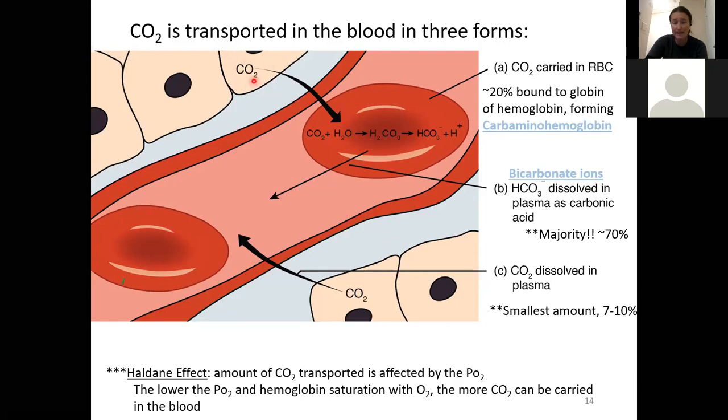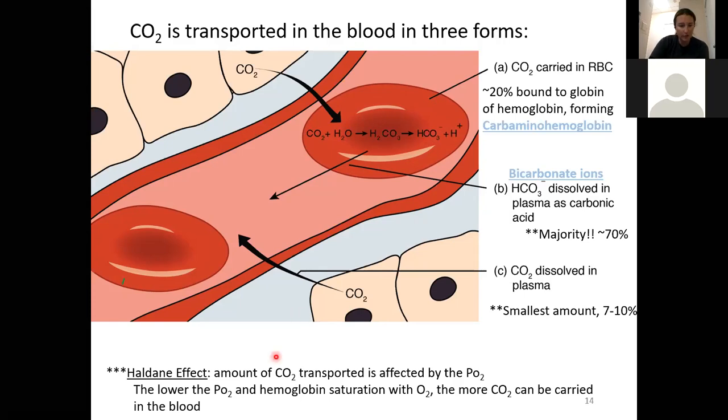We can see that carbon dioxide diffuses into the blood, it enters into our erythrocytes, and there's going to be a reaction with water once it gets in our erythrocytes that ultimately leads to the production of bicarbonate and these hydrogen ions. So this is a reversible reaction. This here is carbonic acid, and this is bicarbonate. We're going to be talking about all of this stuff happening in here in just a moment.